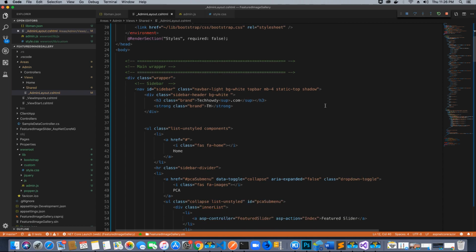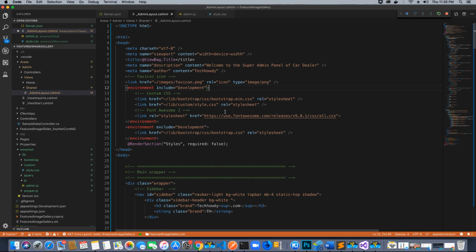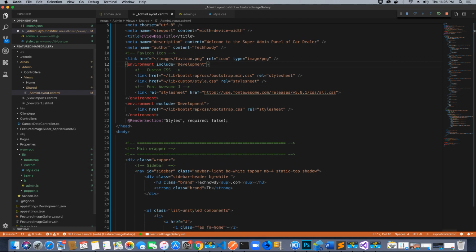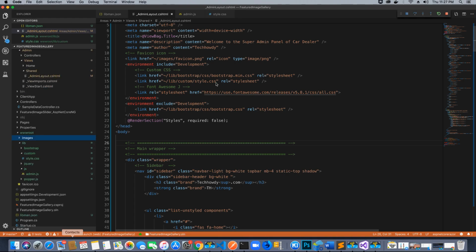We are going to add an image. Inside my root folder, I'm going to add a new folder, call this images, and any images related to my application for the admin section, I'm going to add them here.